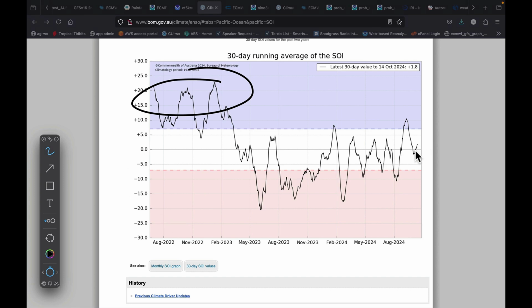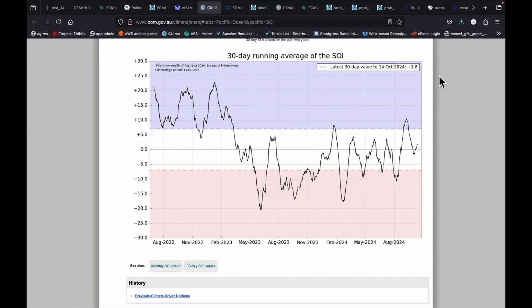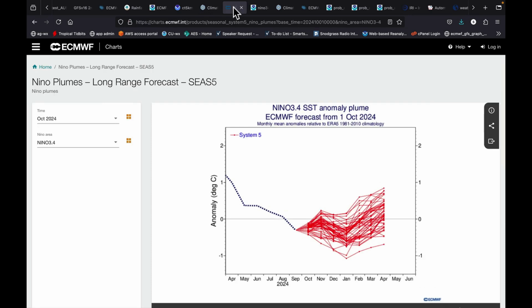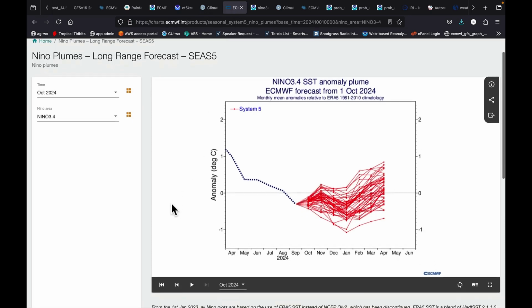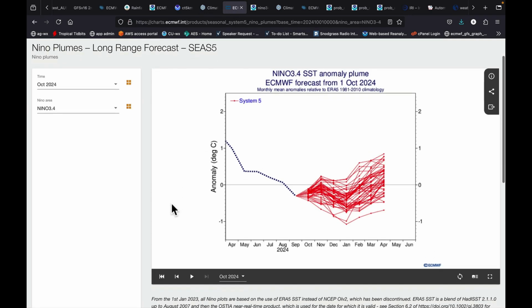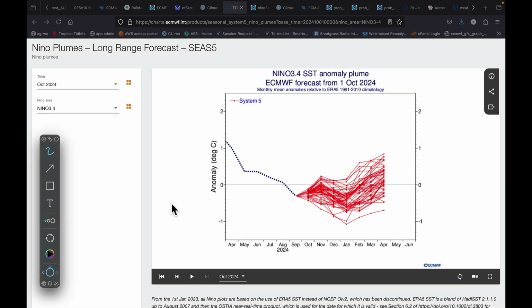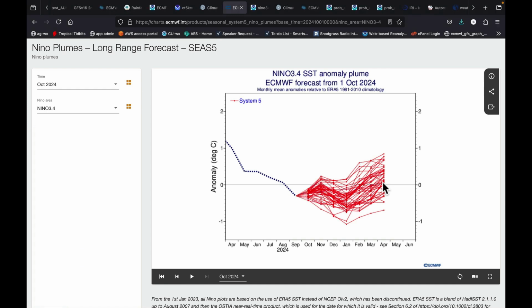If I'm wrong and this thing comes way up here, then that's going to make these next few forecast graphics really, I think, have a better chance at verifying. But I've got an issue with this La Nina. And part of that issue is in some of the new forecast data. This was just released by the European model earlier this month. And what is interesting about it is that the new forecast plume for ocean temperature anomalies, to be honest with you, is kind of sitting somewhere in ENSO-neutral conditions.